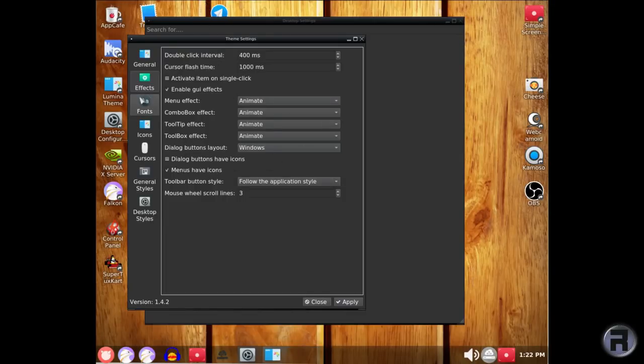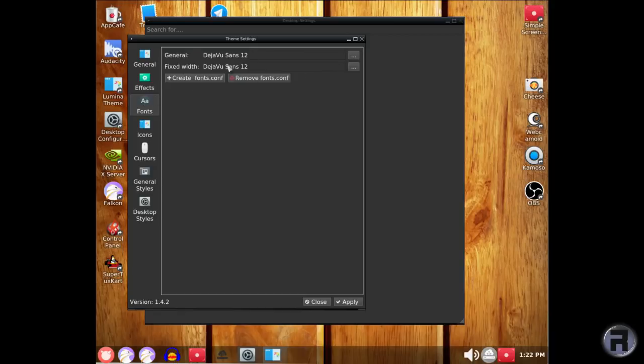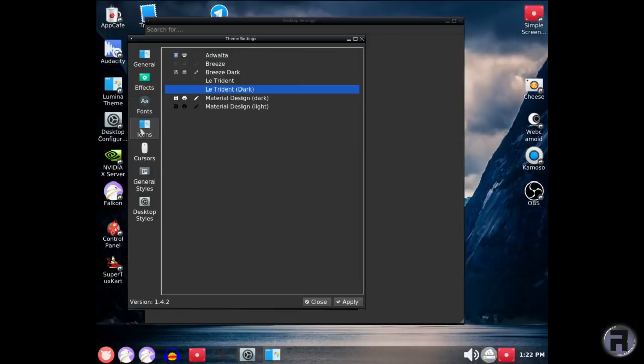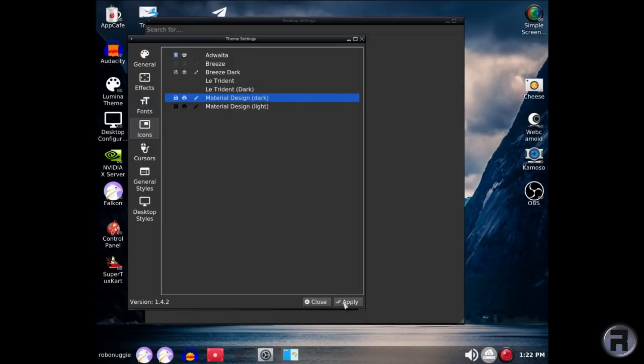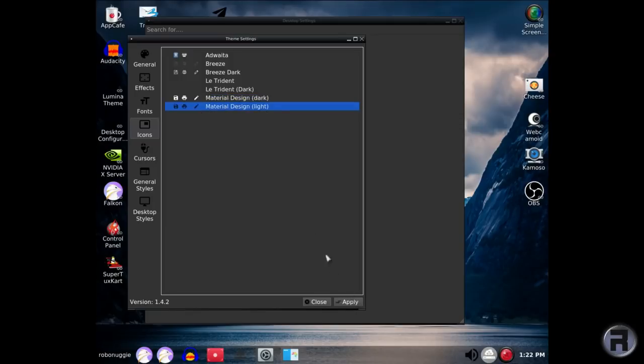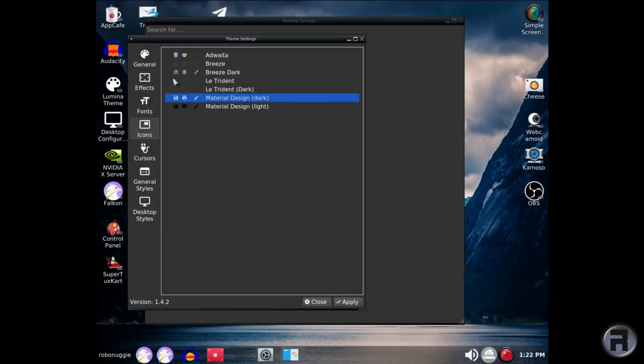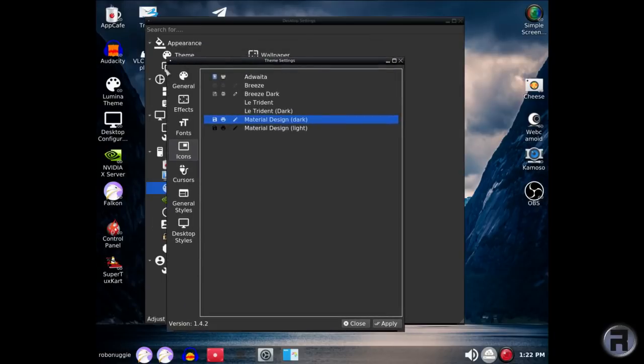So there's various knickknacks, and we'll go to fonts. Fonts is pretty standard. I like the fonts as they are. Icons. If you want to change the icon set. There we go. They changed a bit. Material. Let's go light. This is what a lot of the icon set used to be like in previous releases, actually.